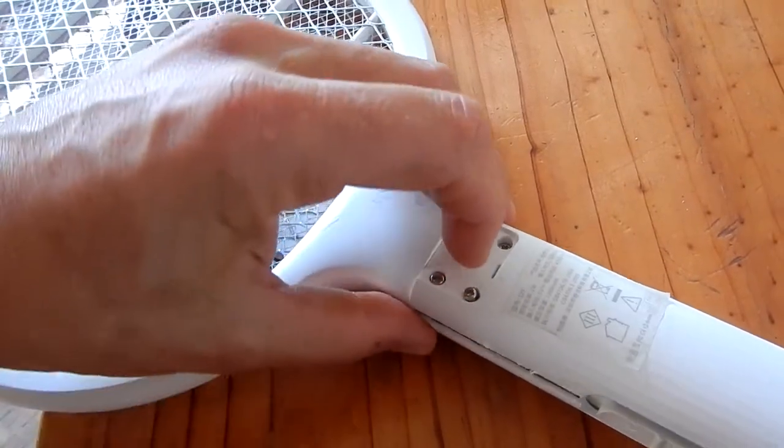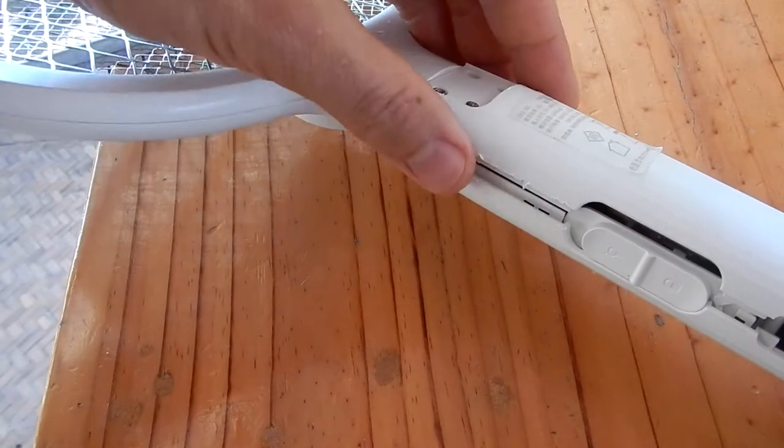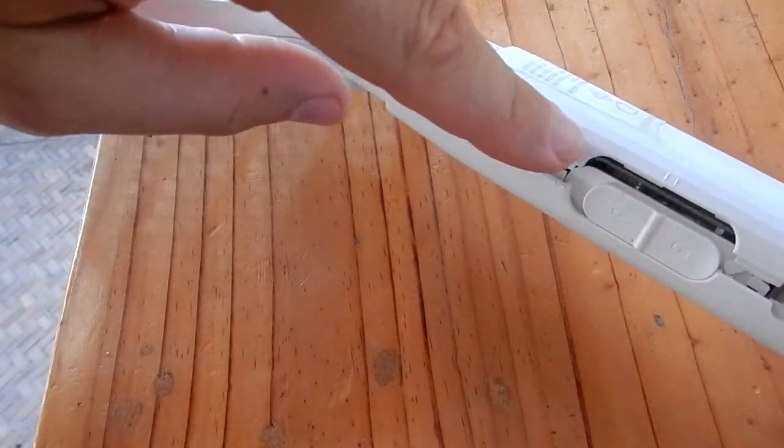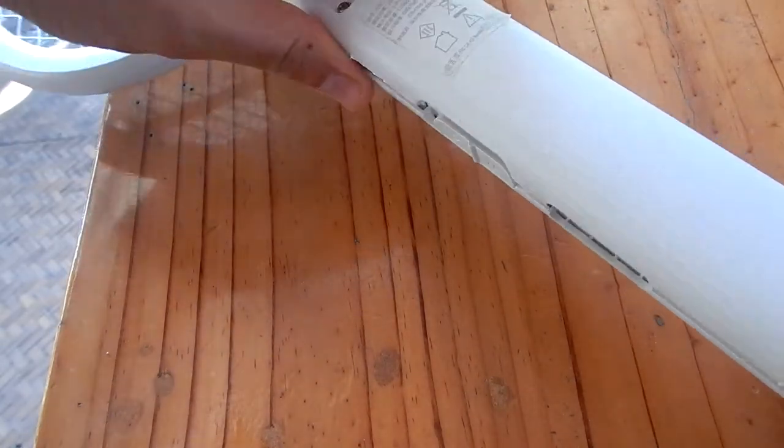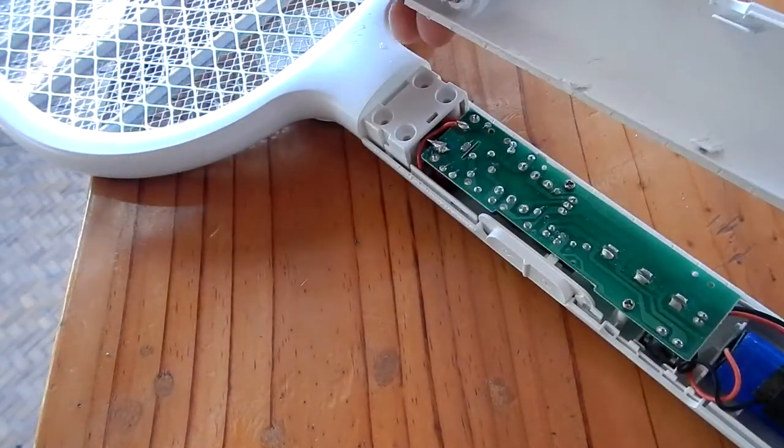After unscrewing these, you need some kind of device to flip this up. And as you can see, I've used a small screwdriver and it has gotten marks on the side. You can probably do it much nicer than me, but for me it's important just to get it open. So you can open it like this.